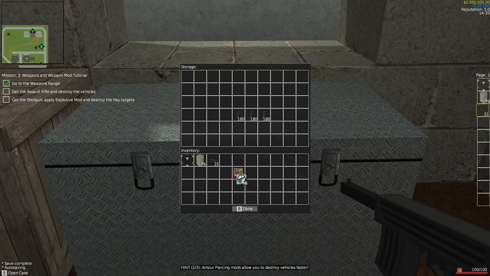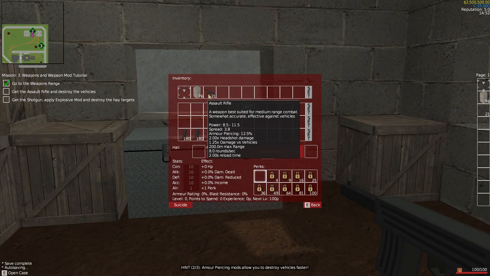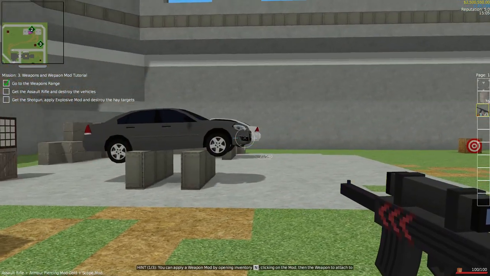So let's get a scope mod and also armor piercing mod. And we also got a couple of magazines. I think you can have them anywhere in your inventory. So let's get out of here and we can hit the N button in order to apply our weapon mods. So let's go ahead and choose armor piercing for this guy and also a scope mod for this guy. We have two scope mods left. Good. Let's destroy a couple of vehicles.